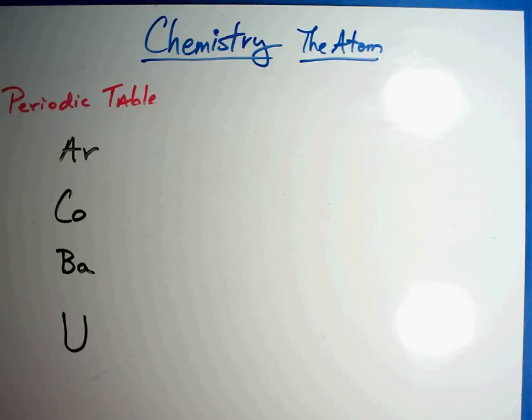Now it's time for you to try. You'll notice that I've given you four elements and what I want you to do is use your periodic table and look up how many protons, neutrons, and electrons that each of these elements have straight off of the chart. You'll want to pause the video because it'll take you a little bit to do the math and we'll come back in a few minutes, see how you did.